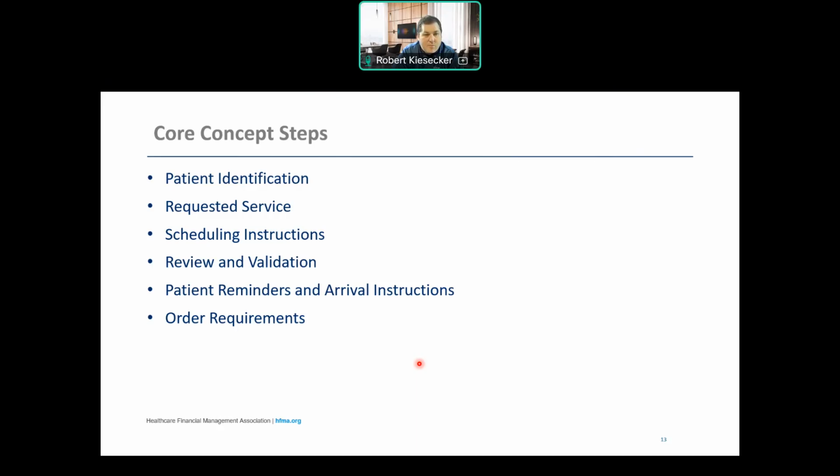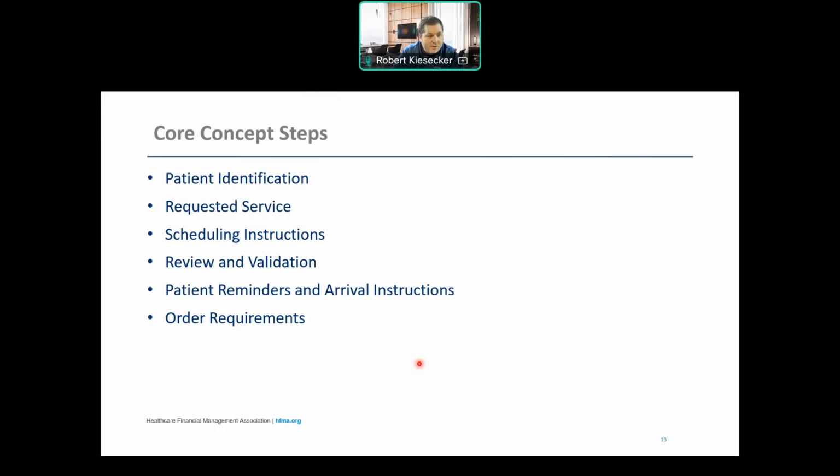Okay. You want to verify requested services. You want to make sure that what you're expecting them to come and have done is the same thing that the patient is expecting to have done. Because if those don't align, then that's a check and balance. That's an opportunity to catch it before you've rendered services to the wrong area, to the wrong part, or something got mixed up in translation. So it's very important that you, the patient, and the facility are all in agreement on the services that are going to be provided.